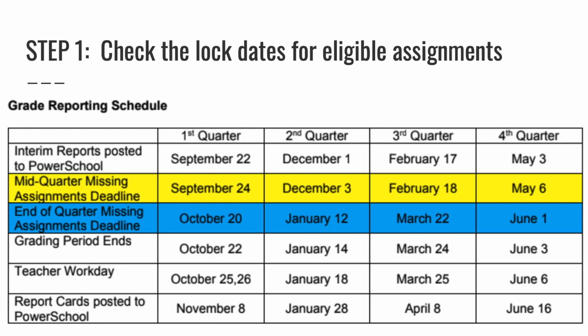After that date, you won't be able to access those assignments between that date and the end of the quarter. So you want to make sure you keep your work no more than a week behind, so that you're not getting close to these lock dates and having 8 assignments you have to try and get done within just a few days. So try to be mindful of those things and be aware that if an assignment is locked, it can't be unlocked if it is after these dates.